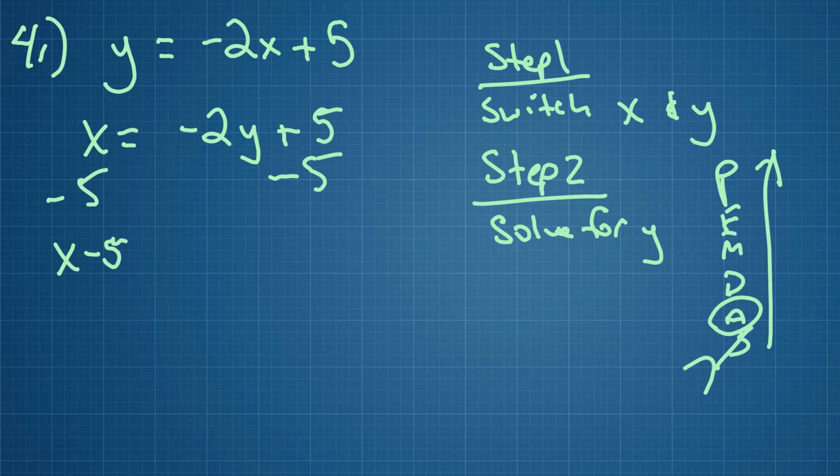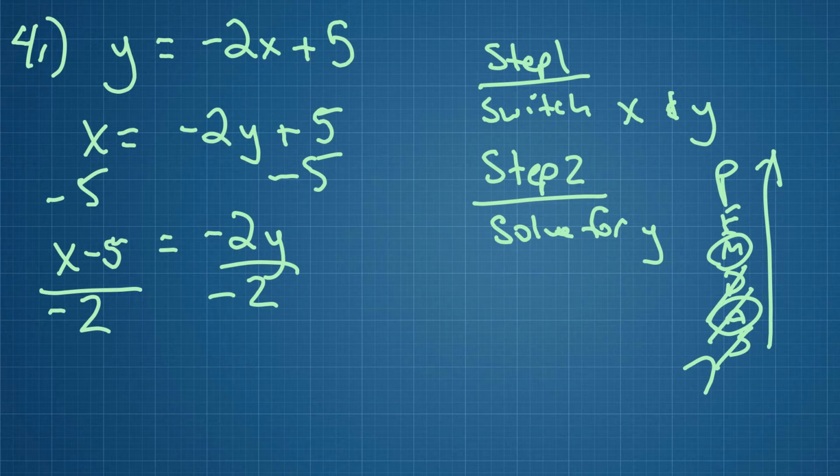Somebody's going to put minus 5x. Somebody's going to put those two together. You cannot do that because they are not like terms. All right, addition's gone. There is no division, but there's multiplication. That's why I divide by negative 2, divide by negative 2. So I end up with y, because I like to write my y on the left. You don't have to do that. Equals x minus 5 all over negative 2.